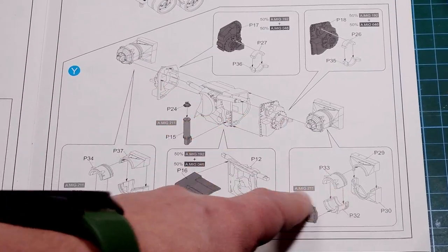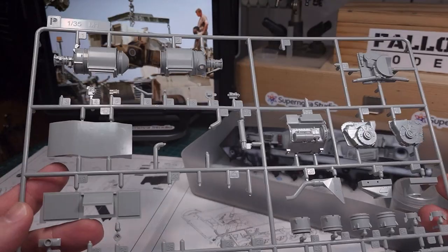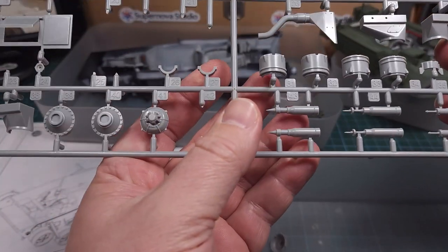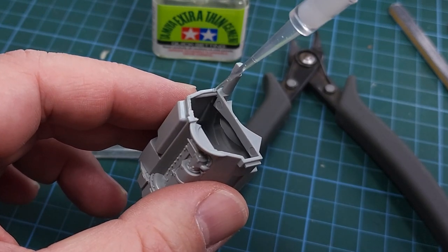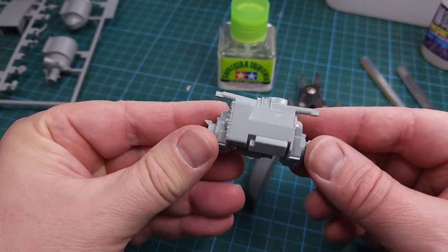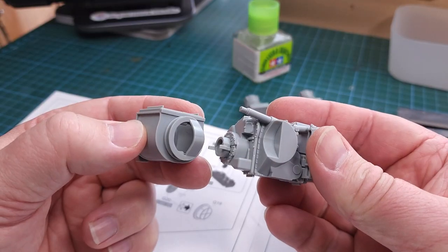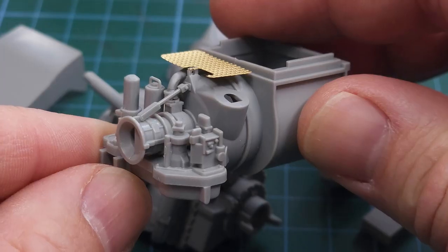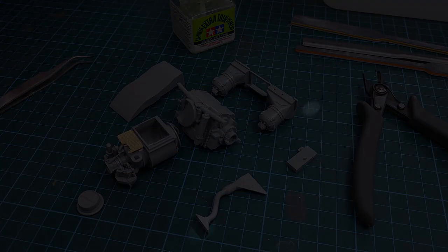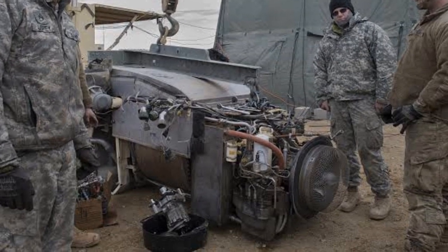The kit instructions are quite clear — there's nothing difficult about this. The kit includes a full set of parts for an accurate M1 Abrams power plant, and we'll be adding some scratchbuilt detail. The parts fit together very well; they are all tabbed, so there's no way to screw this up. Everything fits together nicely and assembly went without any serious issues. You can see on your screen I'm busy assembling the different engine parts, and from reference pictures you can see there's massive wiring on this beast, and I'll try to add the most important ones.